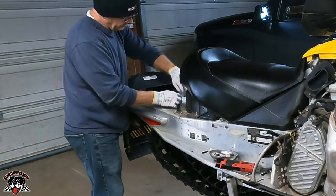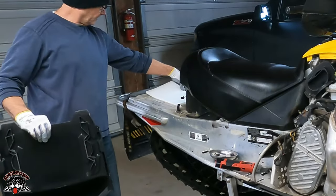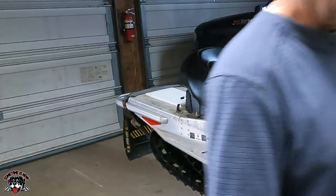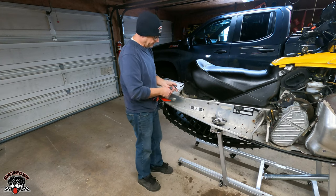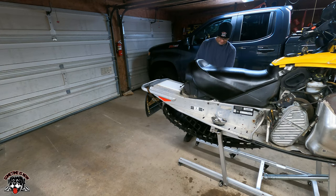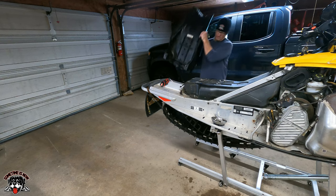There. Got to unplug the light. Got a little tab to push. And this whole thing comes off. Might as well take a little foam. Have to clean all this stuff up good. Okay, so now we got to pull the seat off. Looks like we got two 13 millimeter. There's that.